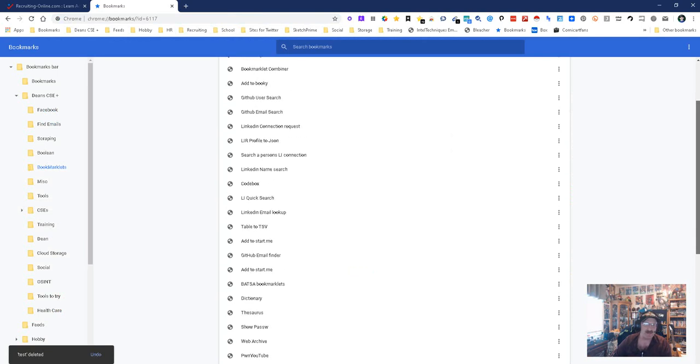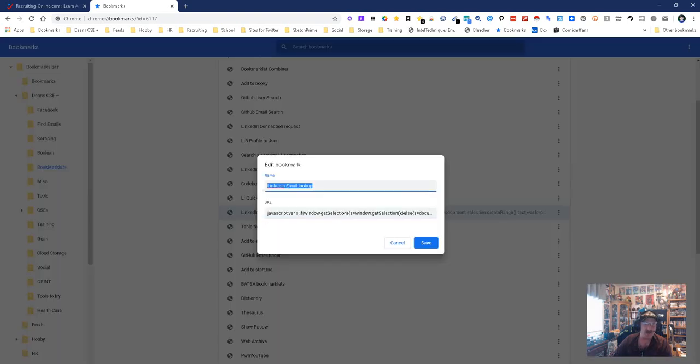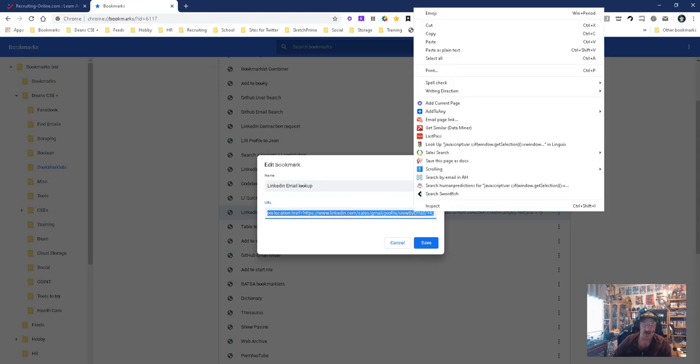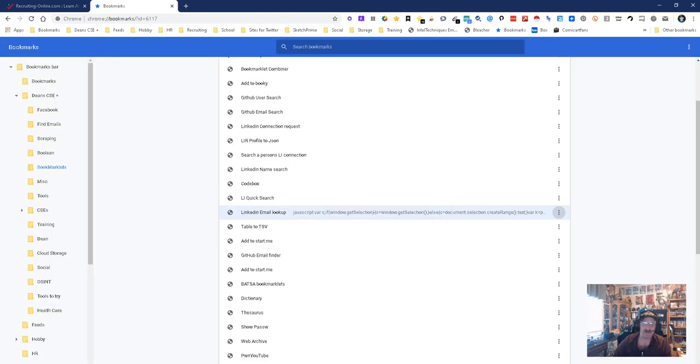Sometimes it's really tough to get all of the bookmarklet information copied because it's a lot. I mean, this code is not simple. This is a lot of code. And you have to go all the way to the end. And we got to copy it. Let's copy it. Let's get out of here.